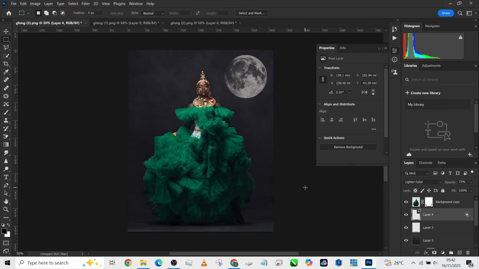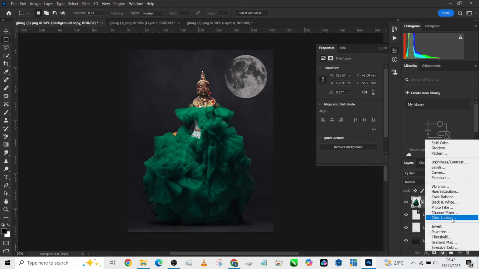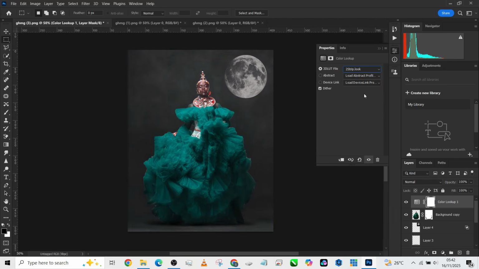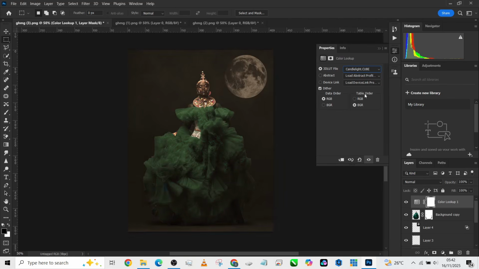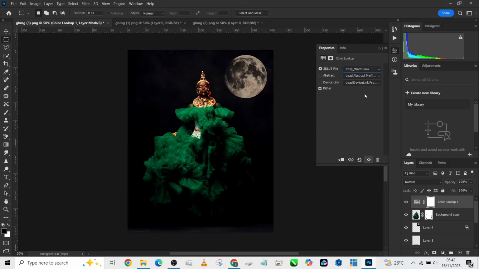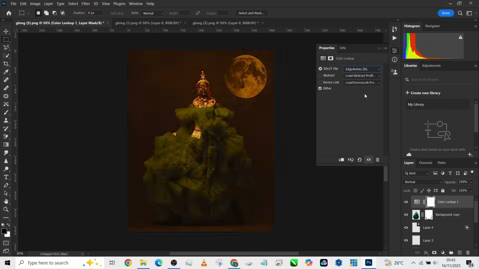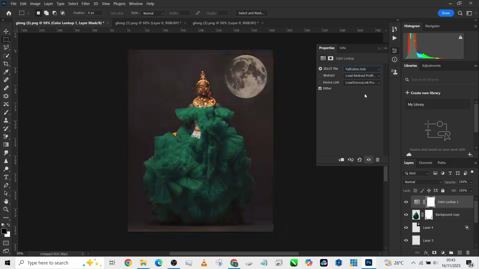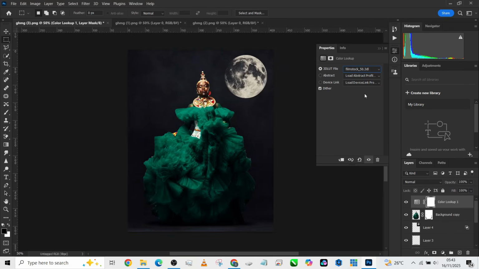So the next thing to do is, of course, to create a global color grading. So I'm going to go into my color lookup. I'll find something that will give us that dramatic look. This is so beautiful. This is amazing. This is wicked. Man, everything here looks superb and very dramatic. But I think I'm going to stick with this one, the level of contrast that it brings and all of that.